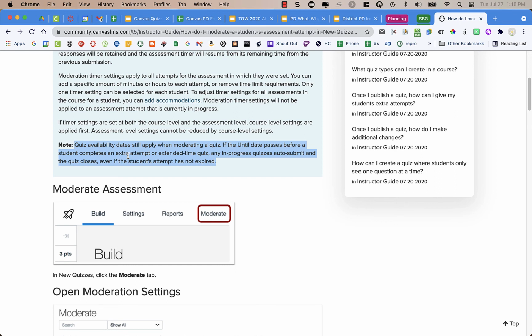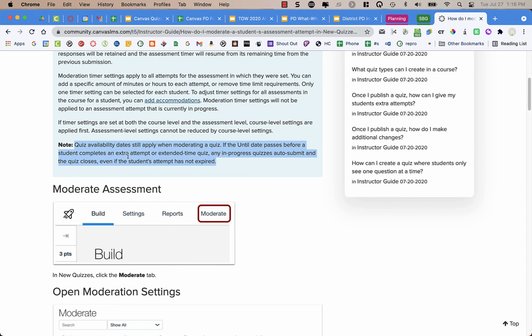I have an unlimited test, but let's say it's due at the end of the class period. I tell all my students, okay, press submit right now, and I could be watching that moderate page to see who's submitted and who hasn't, or walking around and telling students to submit. But then if I have those students who do get extra time, they have a 504 or IEP, I just let them know, you have extra time right now, you can stay and finish. Or if they need to do it the next day or in their resource class or something like that, students can still go and log back into the test.